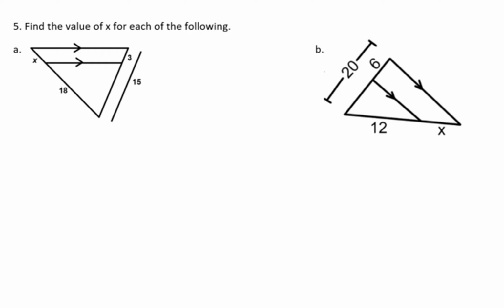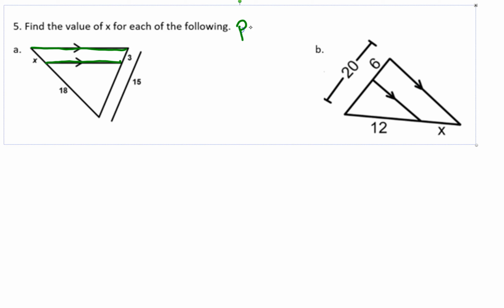Hey guys, so our next problem has to do with this property where you have parallel lines inside of a triangle. So when we have those parallel lines, what you want to think of is the proportionality theorem. With the proportionality theorem, basically all that says is that you're going to make some proportions. And if you look, the proportions you're going to make are actually given by this parallel line.